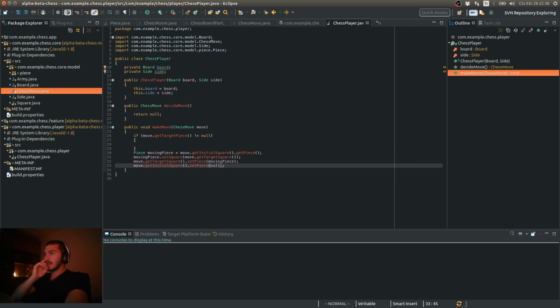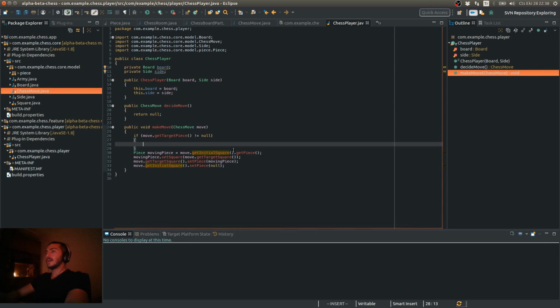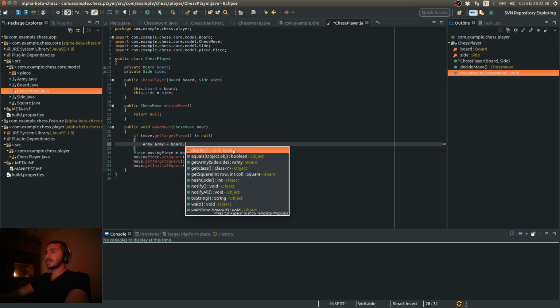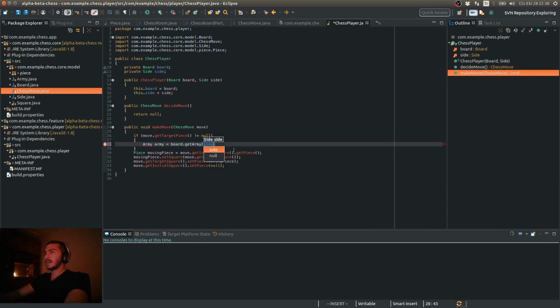Alright, so let us now fill this if statement. What I'm going to do if I'm capturing another piece is update the living or alive and dead piece lists inside the corresponding army. So let's get a reference of the army. Army is board get army, and this will be the opposite side. Let's say this player is white and his opponent is black. I'm going to get the black army here.